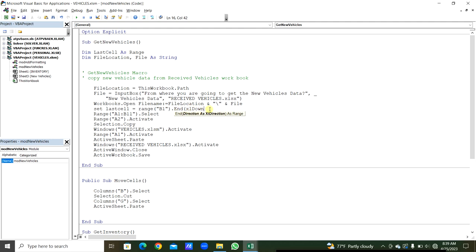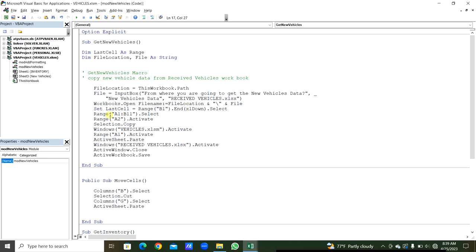We will go down, that is xlDown, close parenthesis. Now the last cell is from the B column: Range B1 End xlDown. We are going to the last populated cell of column B.